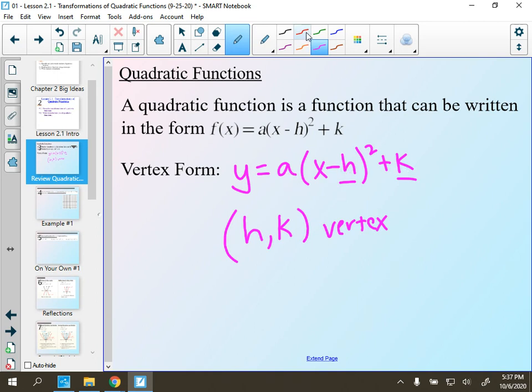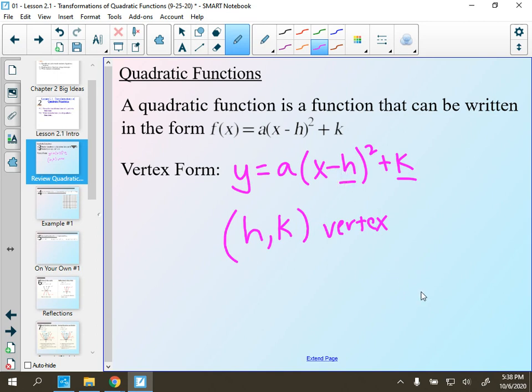Other things that are going on here: we've used these letters before, a, h, and k. A, remember, and I'm just verbally going through it, see your chapter 1.1 notes. What does a do for us? If a is below 0, or negative, it's going to cause a reflection over the x-axis. If the absolute value of it, so I take the negative out and just look at the number itself, is greater than 1, it's going to cause a vertical stretch. If it's a number between 0 and 1, it's going to cause a vertical shrink. And then here's what's going to cause our translation: horizontal translation, and it's going to look opposite.